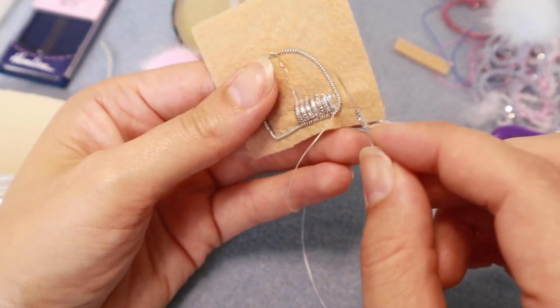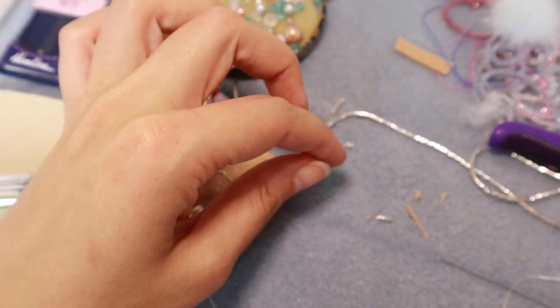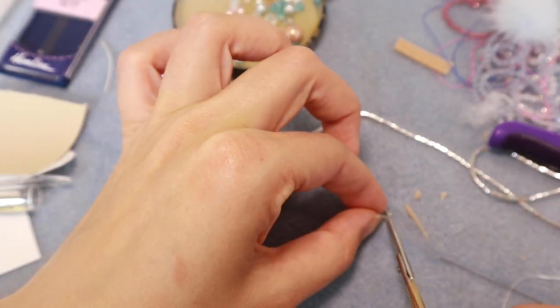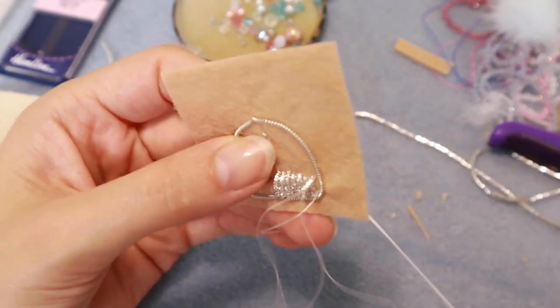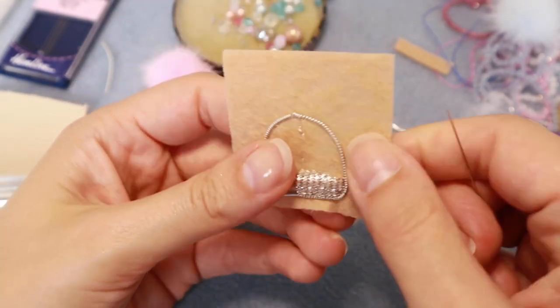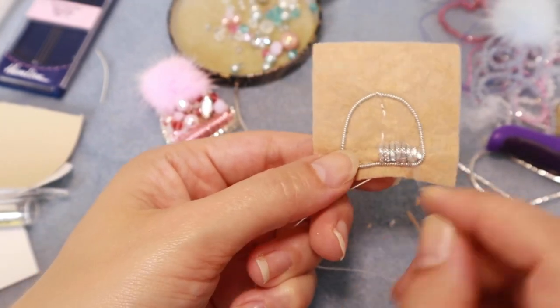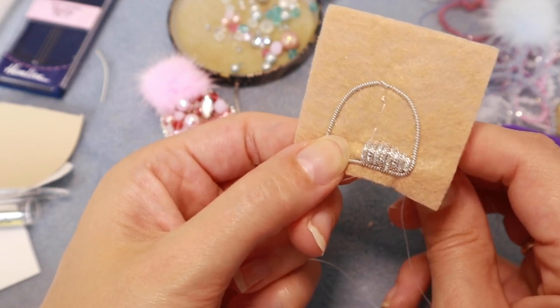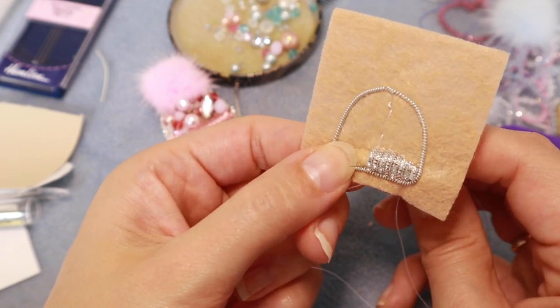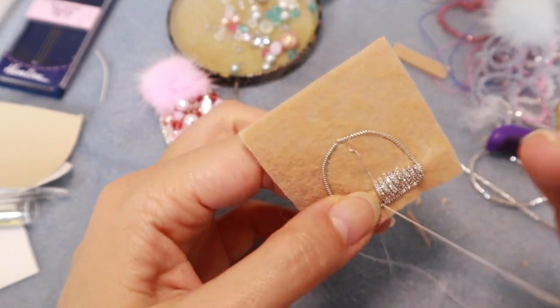I will measure, and I still need it smaller, so I will make it smaller. And now other side. Come out next to the middle and do the same as we did on this side.